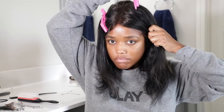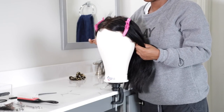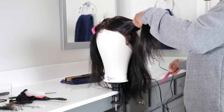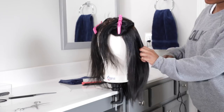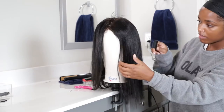First thing I did was put it on my head and make a middle part — since I always put my parts to the side, I wanted to make sure when I cut it, it was even on both sides. I parted it down the middle and held both sides down with a hair clip. Once I had it parted, I put it on the mannequin — I just call it the 'headicin' — and put some T-pins in to hold it down. Then I ran a flat iron through it just to make sure the hair was straight so that when I cut it, the bends already in it didn't mess up the cut.